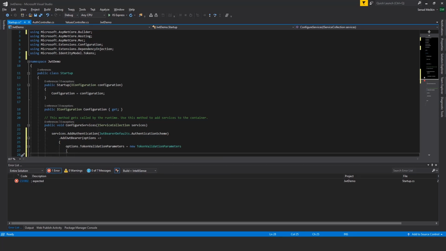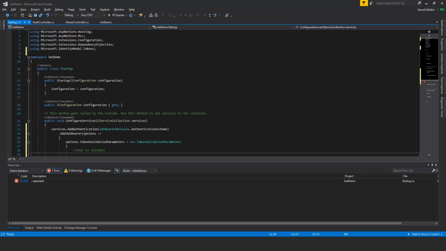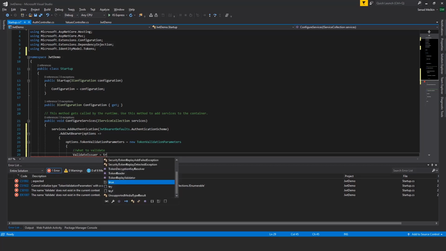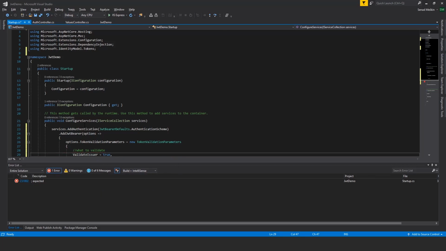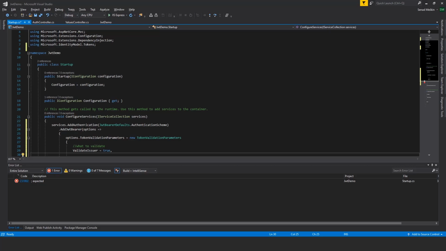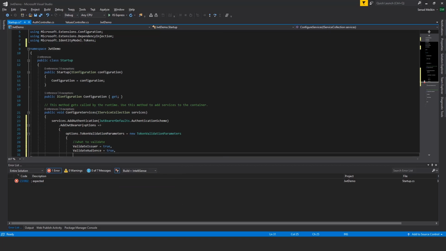Now we set up what to validate. We will validate issuer, validate audience, and validate signing key. This should always be true.